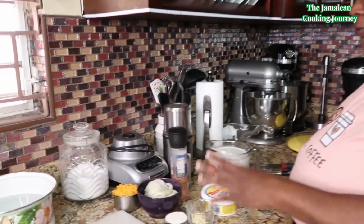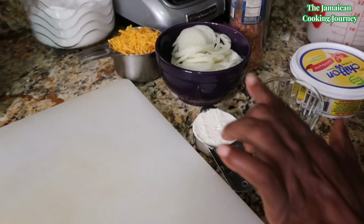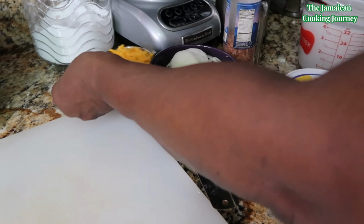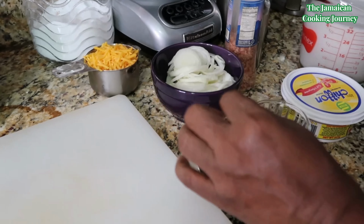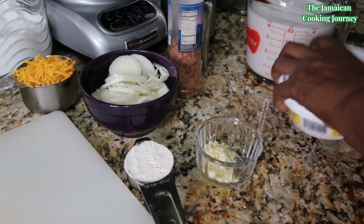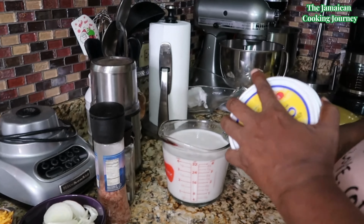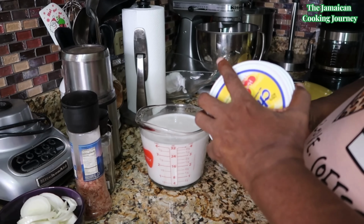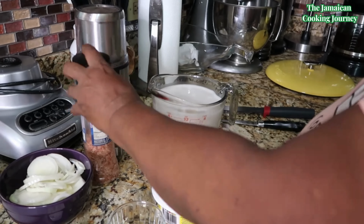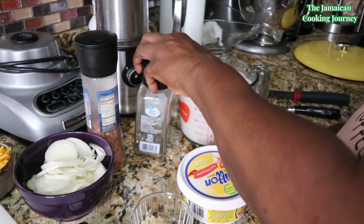So right here, I have got a little flour, about 3 tablespoons of all-purpose flour. I've got here a cup of cheddar cheese. I've got here some sliced onions, some chopped garlic. I've got here some margarine, but you could use butter. Butter is the better thing, but I don't have enough butter, so I am using margarine. I'm going to be using a little extra salt, some cracked black pepper.